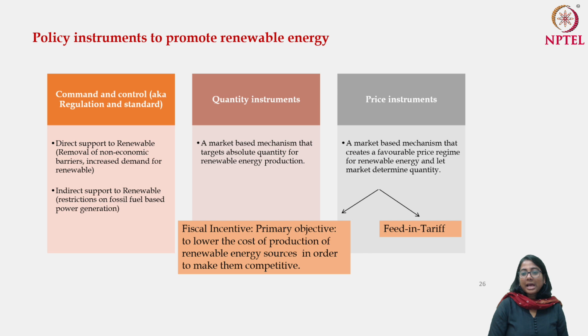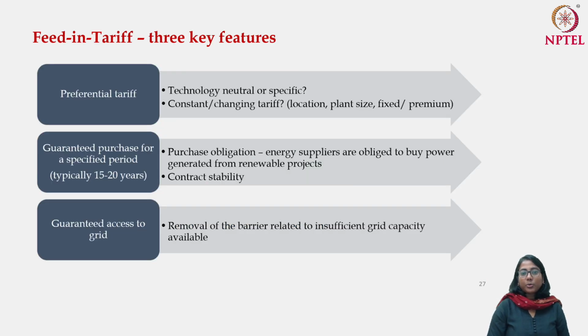Finally, we come to the last instrument that we are going to discuss, which is the feed-in tariff, which is again quite popular in India, and most of the states follow the mechanism of feed-in tariff. So let us have a quick look at what is feed-in tariff. There are three key features of feed-in tariff. The first one is preferential tariff. The second one is called the power purchase agreement. This is the guaranteed purchase agreement of renewable energy for a specified period of time. And the third is guaranteed access to grid.